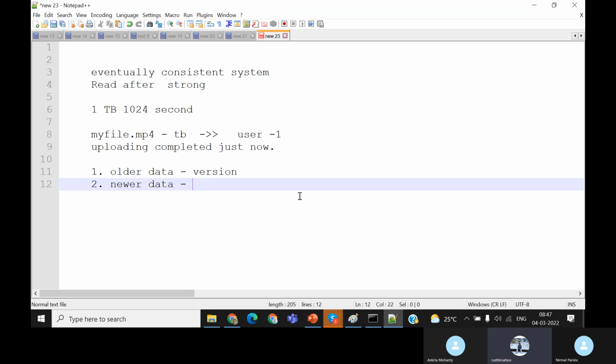Is it because of caching? Because it has not been replicated to all facilities, all regions. Yes. So suppose you are accessing one data, maybe you have contacted some zone or availability area, and in that area the data may not be updated. You have uploaded it, yes, it's okay, but the synchronization may not have been updated at that time. So you may get the older data. It happens when your data set is very large. It takes some time, a few seconds or sometimes a minute, to synchronize.